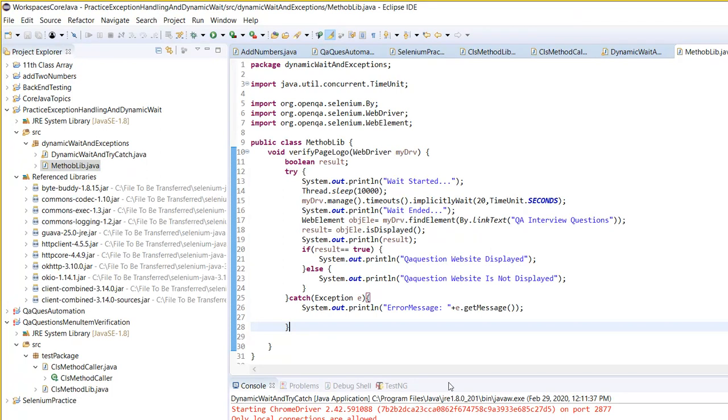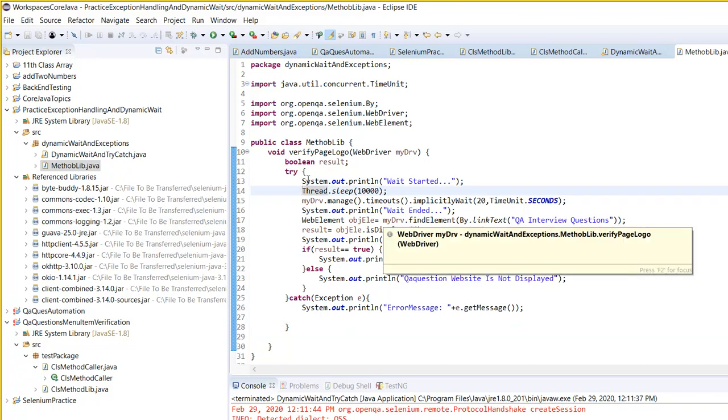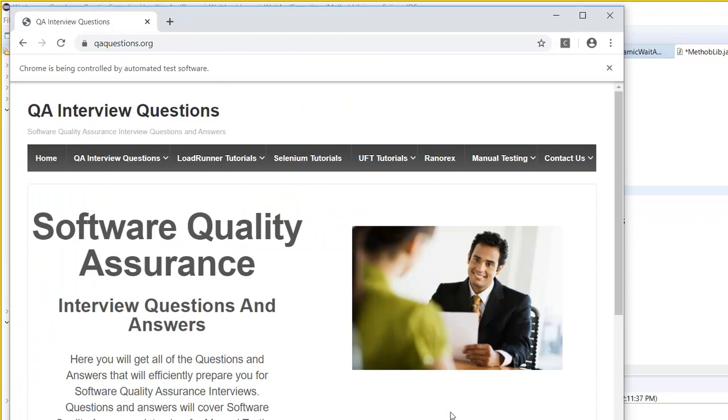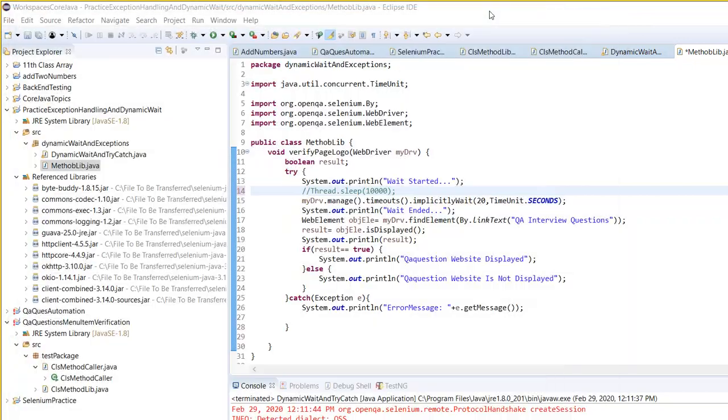Can you see now it is waiting 10 seconds, and after 10 seconds we should see wait ended. So if we do not use this and run it one more time, literally it should wait 10 seconds, but although it is not waiting. Let me do another experiment here.